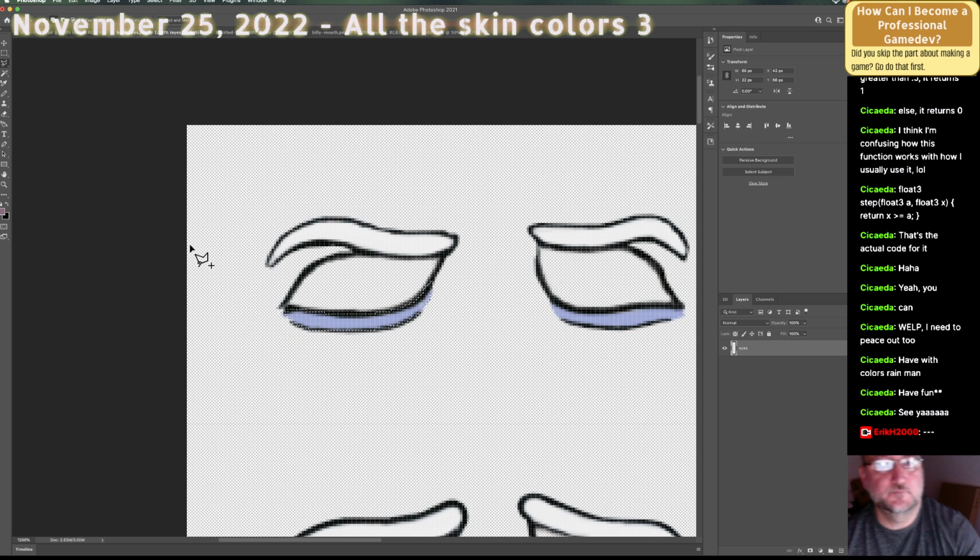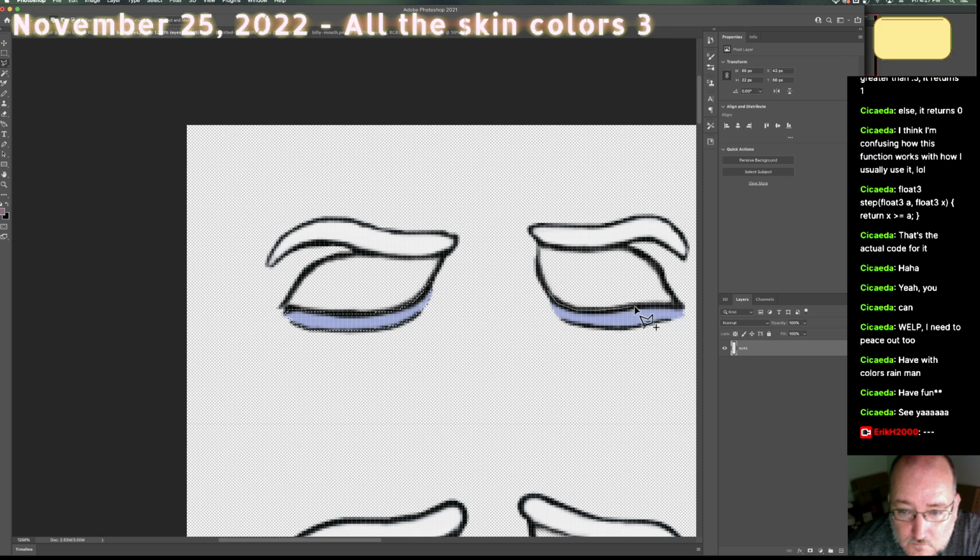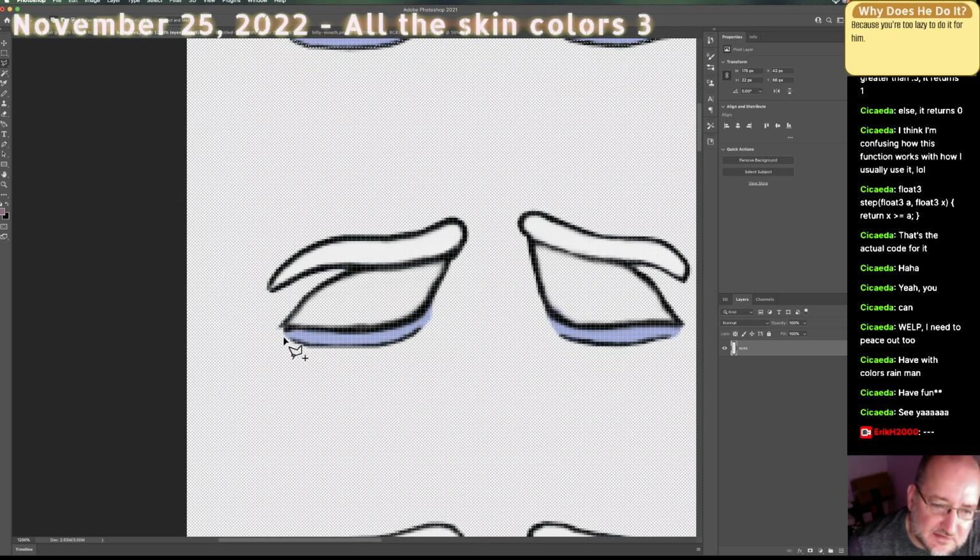Okay. Then we'll have to think later. Is there just some way I can make this super automatic? I honestly wish I didn't have to make this mask.